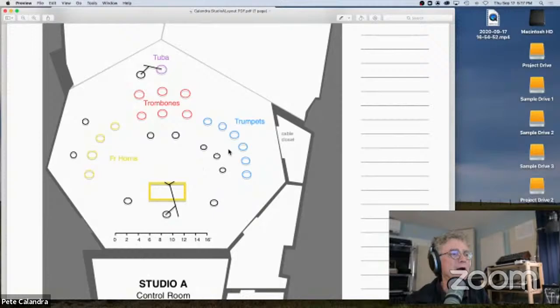We had three microphones on the trumpets, two microphones on the trombones, two microphones behind the French horns, which I wasn't crazy about the sound of when we got in the room. So we quickly put two more microphones in front of them and one microphone for the tuba, right? So we planned it out in advance. We had a discussion, the engineer and I, as to how the alignment of the instruments would fit best with my pre-recorded MIDI tracks that they were going to be playing on top of.